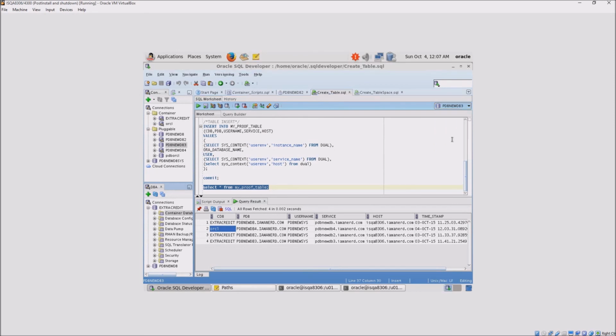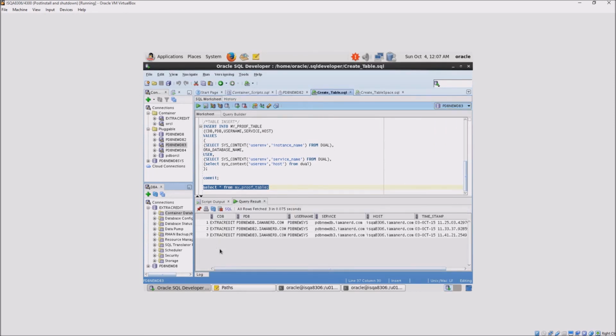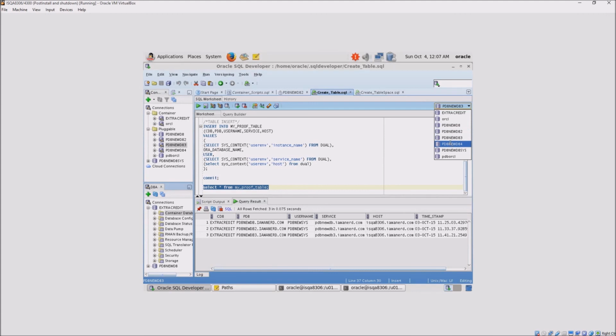If we select our new DB3 connection and do a select from the table, we can see the original 3 rows before we copy this over. We can see that it still exists in its original container.